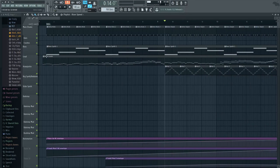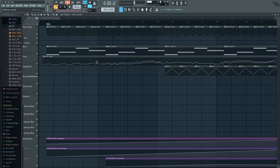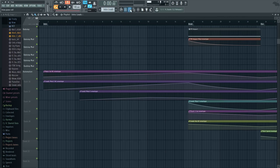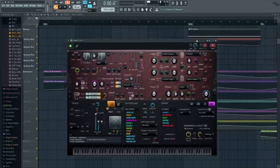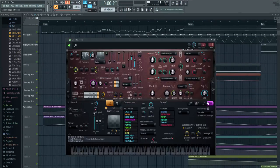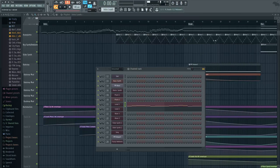Of course, we've got this lead here, which got some automation down there too. So we've got two automations, because there are actually two leads, lead one and lead two. The reason I got two leads is because if I do the harmony on the same lead, it will sound bad, because there is distortion, and here distortion is not per voice. So I need to do a second.